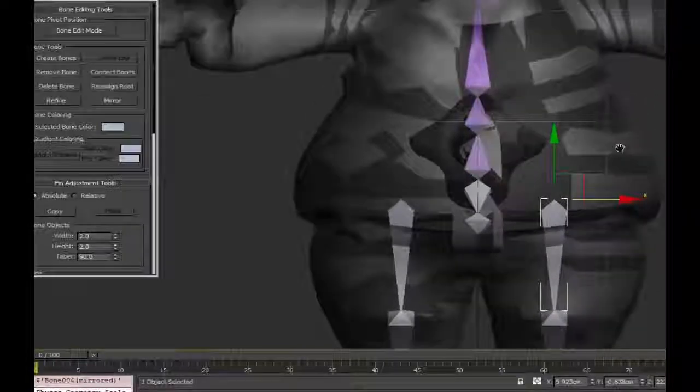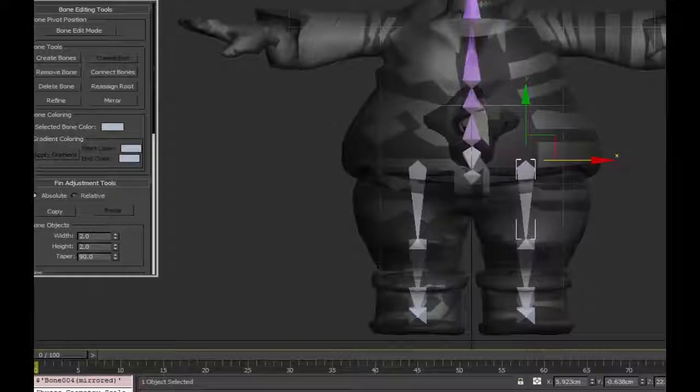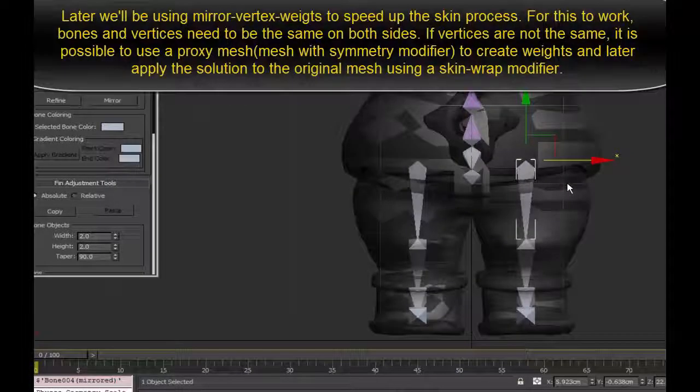If you have an unsymmetrical character, some of the techniques presented in here won't work very well unless you make a perfectly symmetrical proxy of the character and then set it all up with that, and then later you'd have to use more advanced tools with the skinning stuff to fix that.